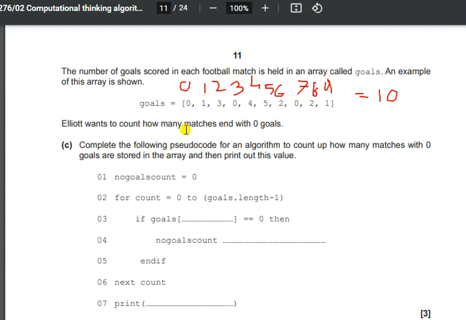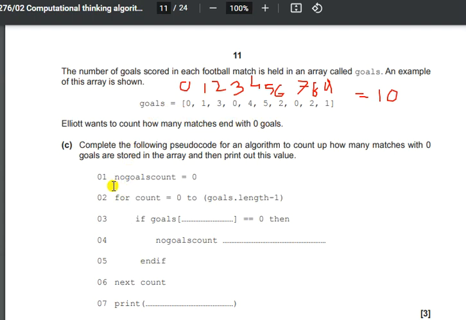Now if we want to count, first we will look at goals 0. Is the value equal to 0? Yes, it is equal to 0. So we increment a variable 0 count by 1. Then we go to goals 1 and we check what is the value. Now is this equal to 0? No. So we proceed further. Similarly, we will check for each element. We will perform a linear search, and wherever we find a value of 0, we will increment the number of 0 goals by 1, so that we can count the total number of games in which the score is 0. So this is what is performed here.